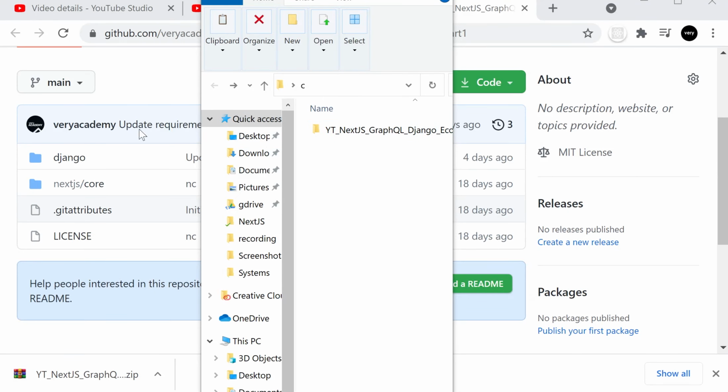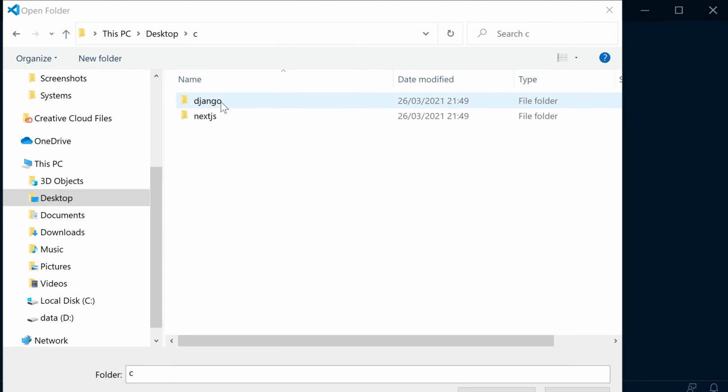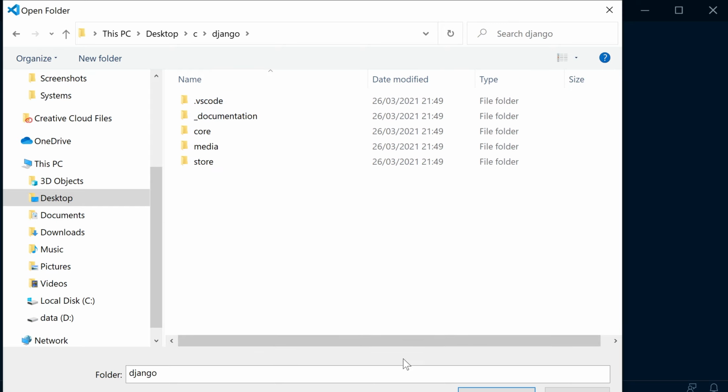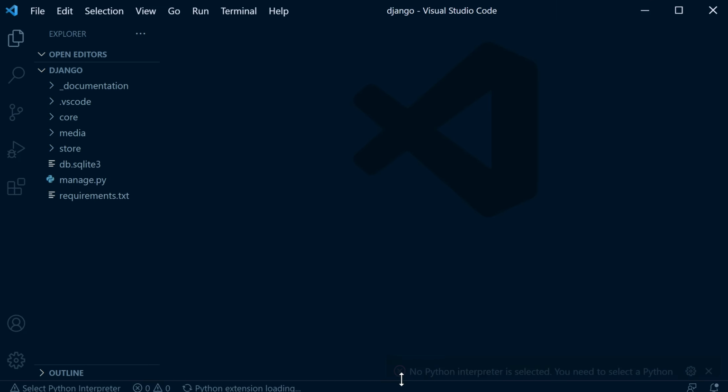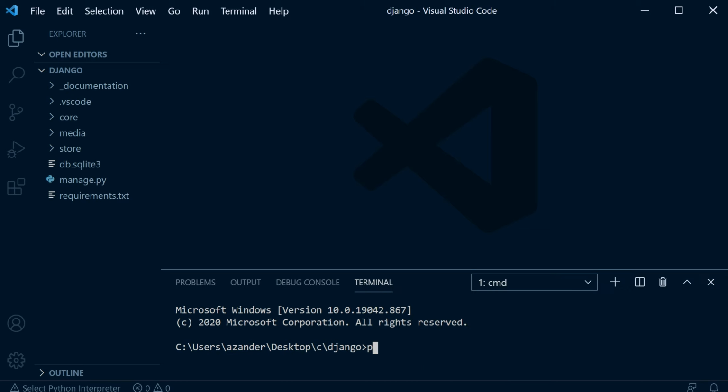I'll make the assumption you know how to set up the Django application. Here I'm going to be utilizing Visual Studio Code, but I've downloaded this and put it into a new folder. I like to extract this all out because the folder structure is way too long otherwise. Okay, so there's my project. Now I just need to open up a Visual Studio Code window. There are two options here, Django and Next, in the folder that you've downloaded. I want to first start with Django, so let's go into that folder, select the folder, and of course we're going to need to make our virtual environment. So let's go ahead and do that.